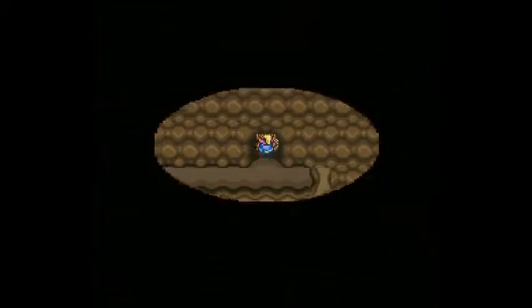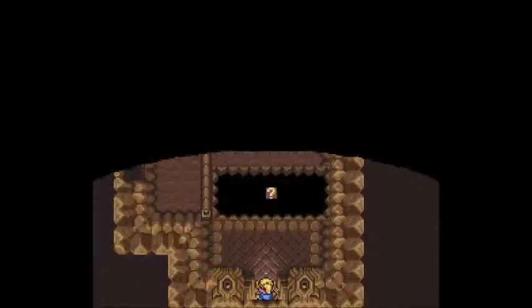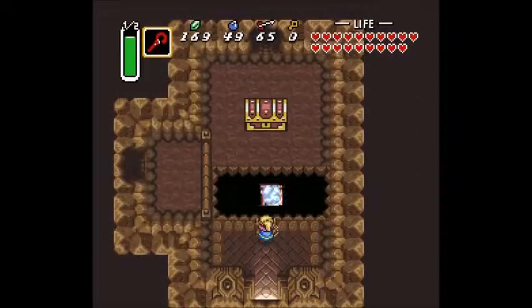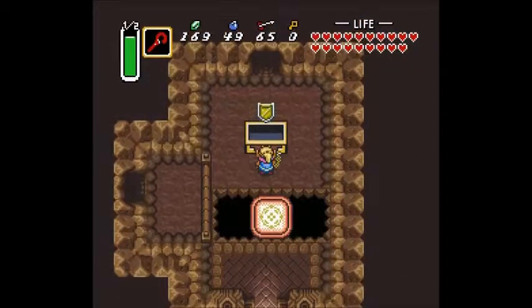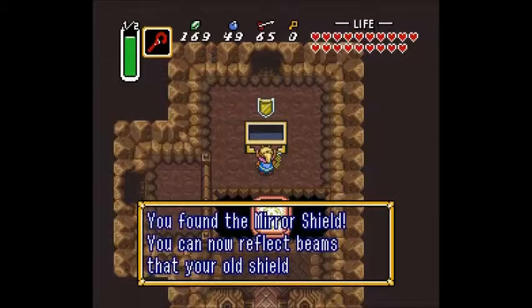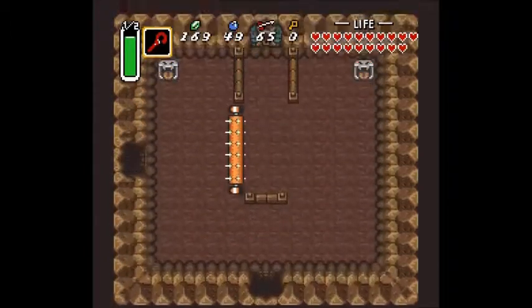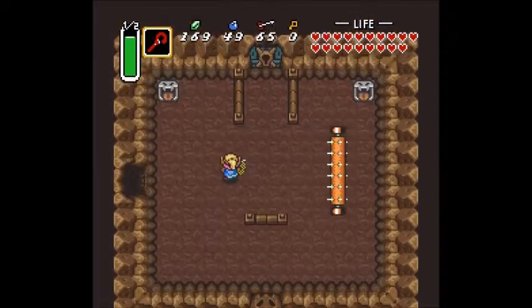So go back to the Dark World and go inside this door. And now we get the big chest. You could use your Cane of Somaria to cross over this gap, and we get the Mirror Shield. You can now reflect beams that your old shield couldn't block. And one thing that's pretty funny to note about this shield is that it is pretty much the size of Link's entire body. And it covers up his face, and he looks pretty funny with that.